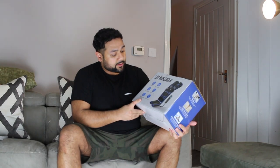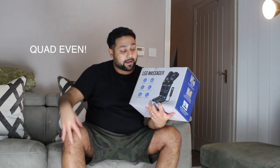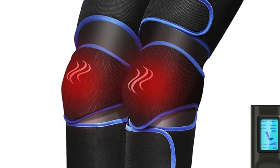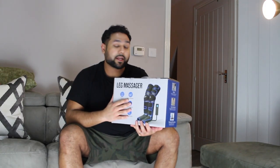The box is quite nice — packaging seems good. You can see exactly in the picture what everything is. This particular one has full legs, so it covers the ankles all the way up to the calf. The heat pads are at the knee — it's actually got heated pads. I've got a slight issue with my knee, and it's got three different settings for warming — that should be a good feature.